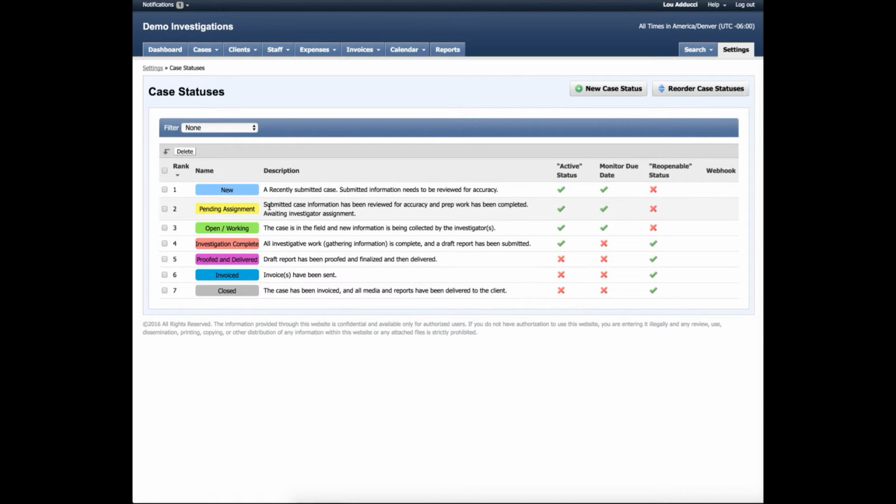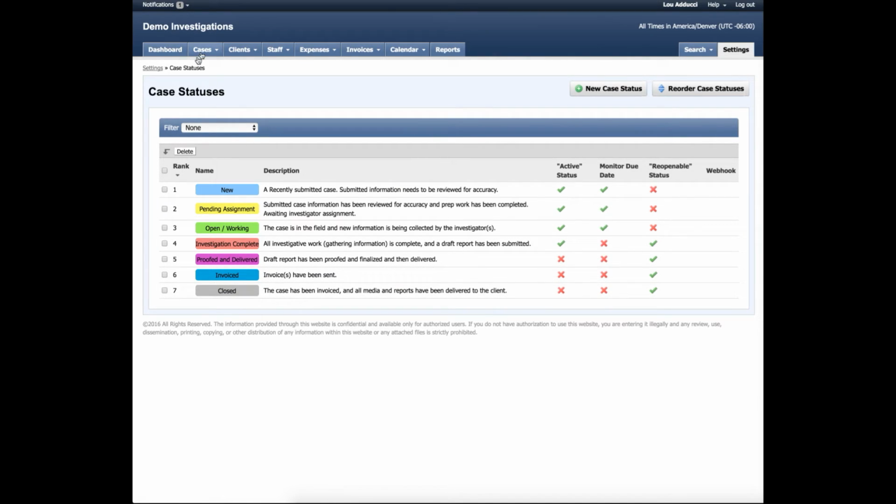So now, great, I have that missing step on my workflow that I can go ahead and check off my list, make sure that the case goes through that particular point in order for it to then be invoiced, and then eventually we can close the case and get our check and get paid for the work that we've done.